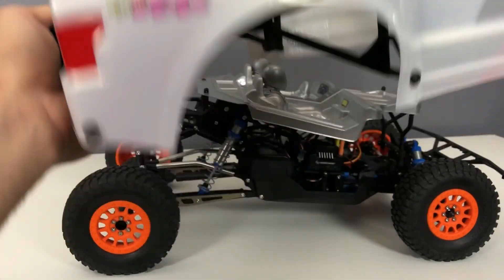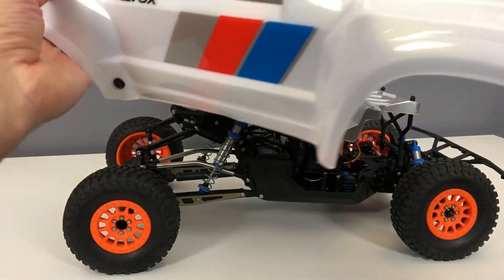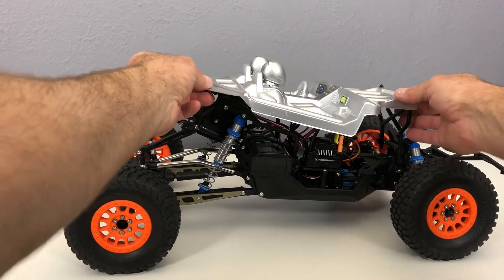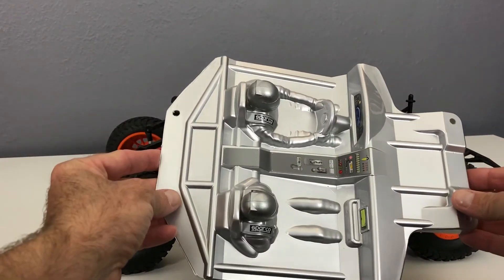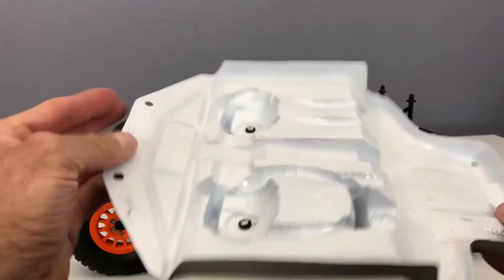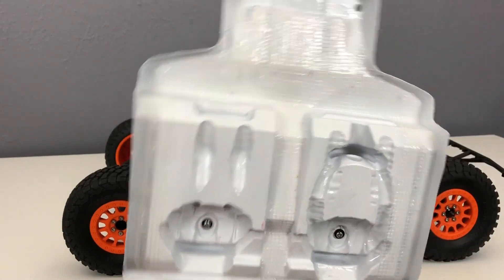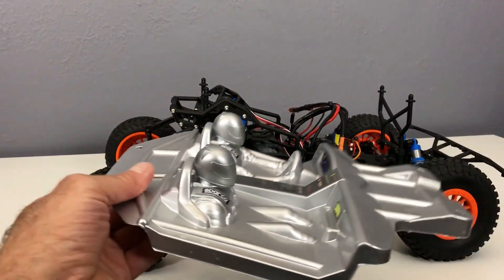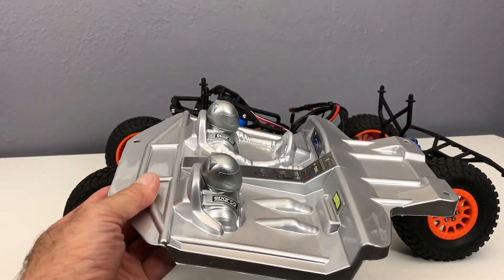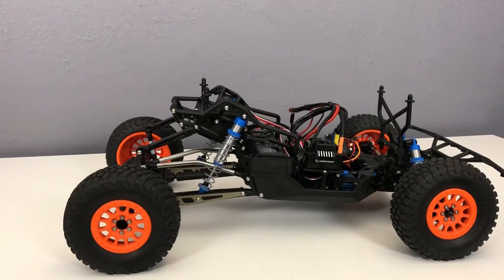The scale look of this thing turned out really nice — give Axial credit for that, and the Pro-Line body turned out really good for this kit. Underneath the driver figure, I just shot it with silver, painted the driver helmet silver, and used the Axial decals. I used the Shoo Goo and fiberglass tape to reinforce those as well. I didn't do that on my Bomber kit and the driver figure ended up splitting, so hopefully this lasts a little bit longer.